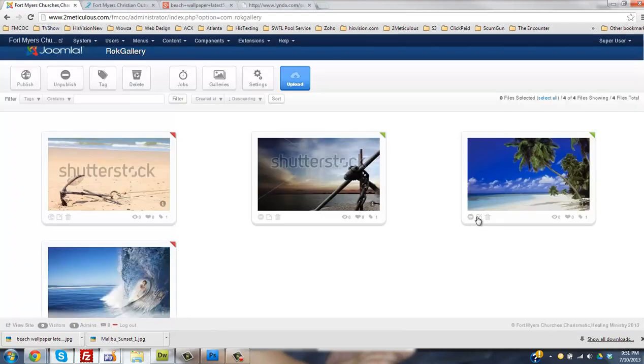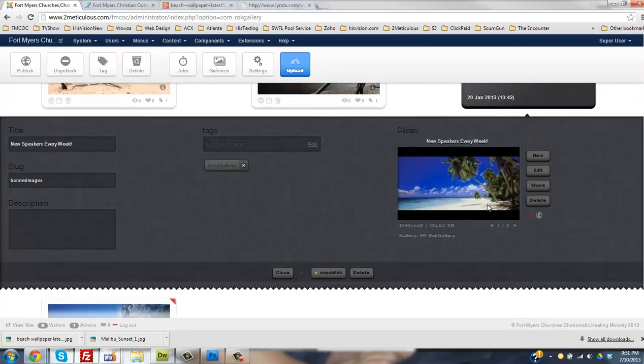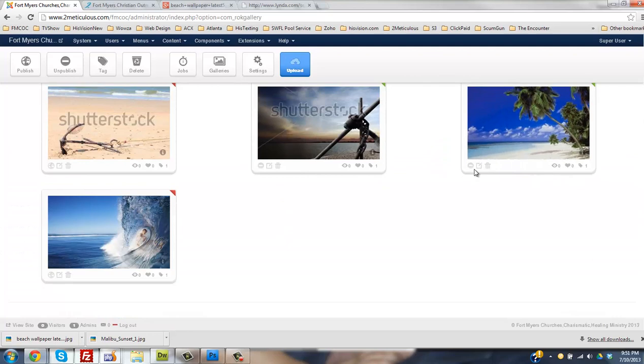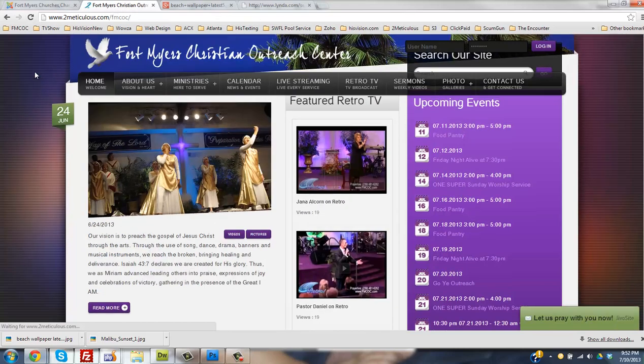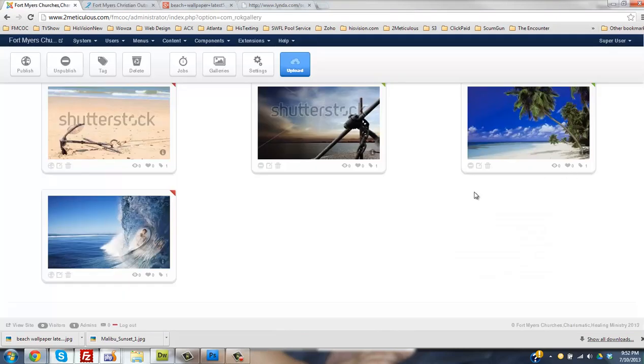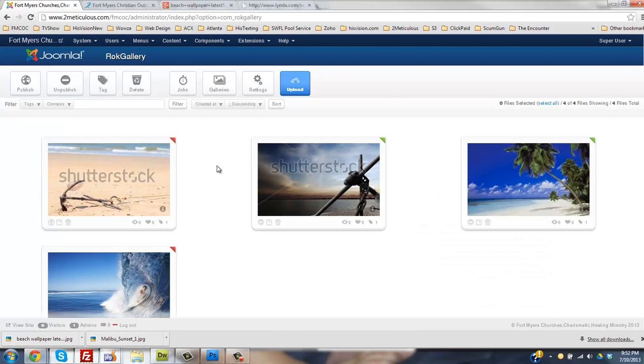Let's go to the edit button on this one. For some reason, it's not showing. Oh, it's not showing because it's showing that it's unpublished, and I forgot about that. If you unpublish it here, it will unpublish on the inside as well. Let's go back and look now. And there we go. So there's really two places to publish, and we'll get into that in a minute.